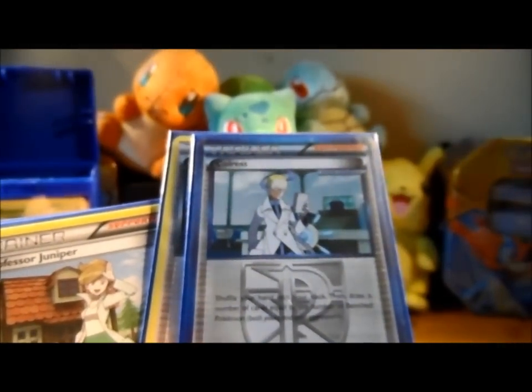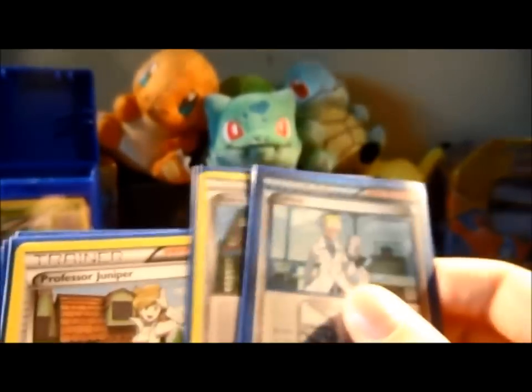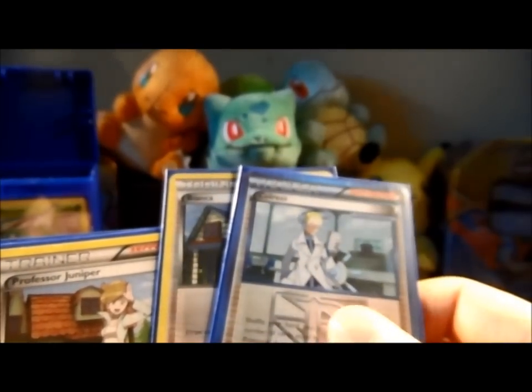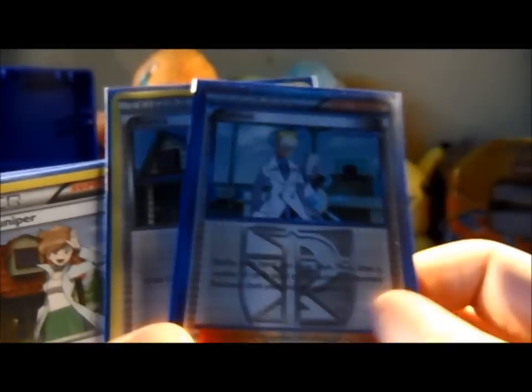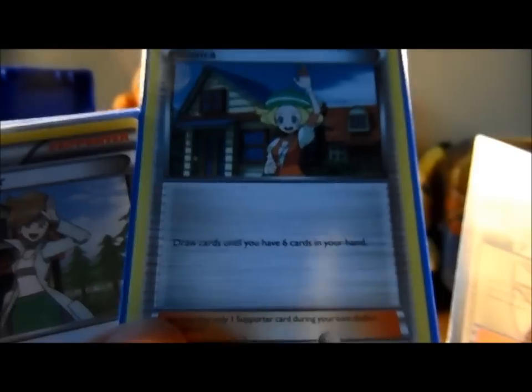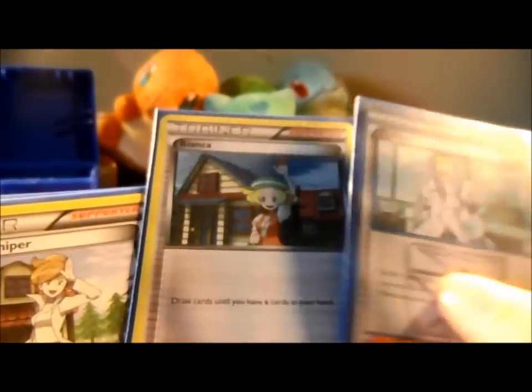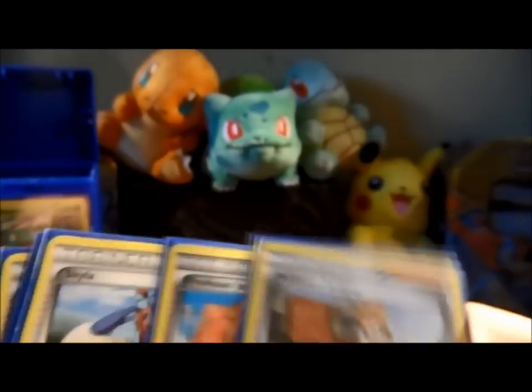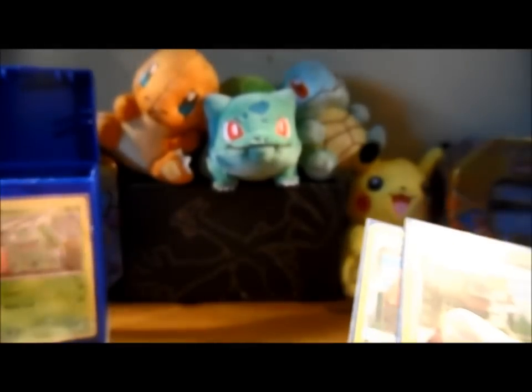generally with this deck you have quite a lot on your bench. So with your opponent, you're usually drawing about 5 cards at least. So it's not too bad. But yeah, I like Chorus. And then obviously one Bianca. So draw cards until you have 6 cards in your hand, which can be nice if you haven't got much of a hand. And I've got 2 Juniper.